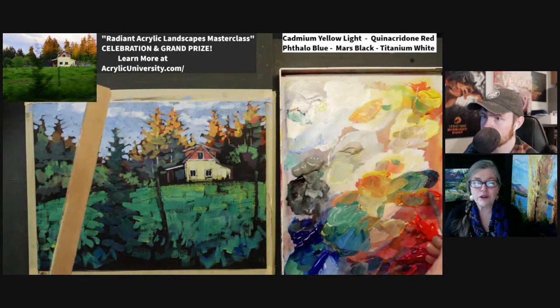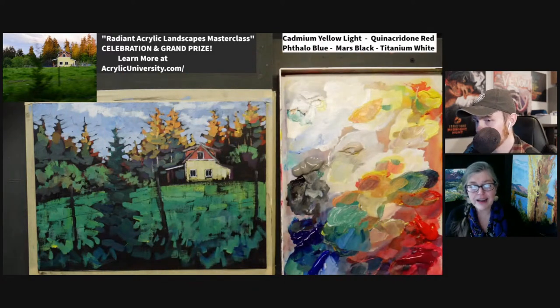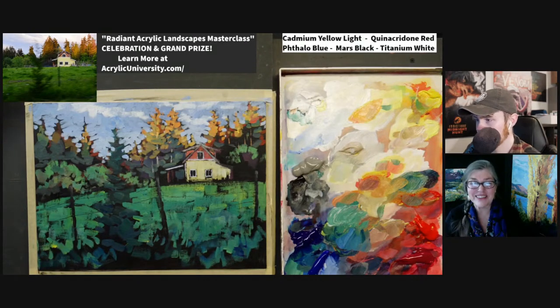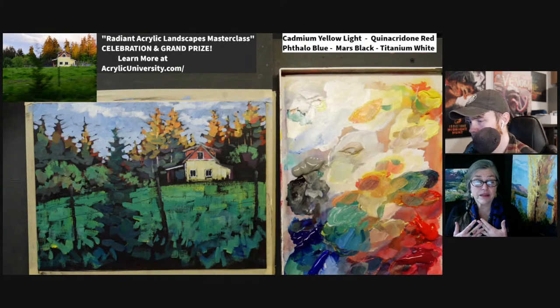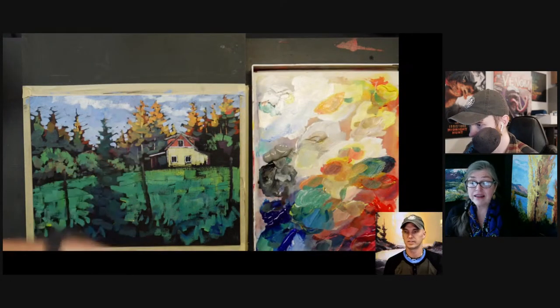Not to say that if you're a beginner and your paintings aren't up to snuff, that's not you. It's just a little tiny piece of where you are. Kilroy was here, a little signpost along the way. But the colors you choose, the brush mark you choose, it's all a little bit about who you are right now in the moment and can't be duplicated, no matter how hard you try.